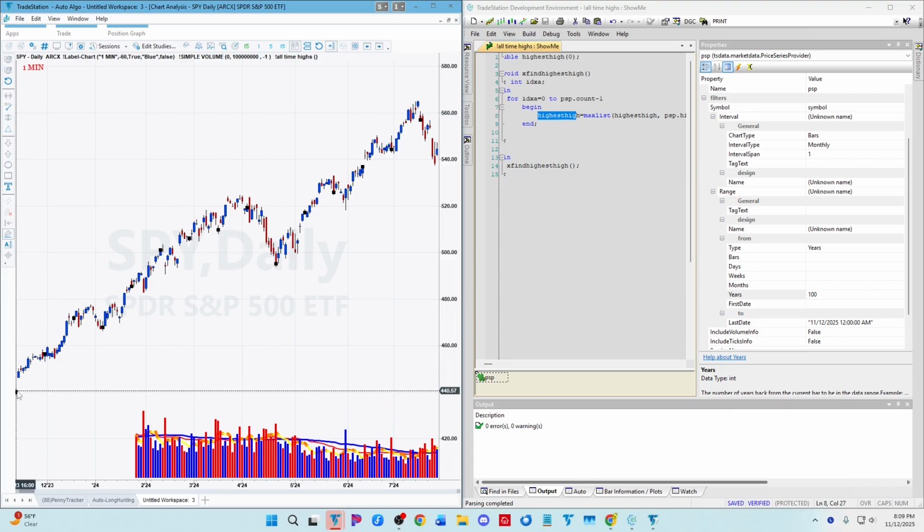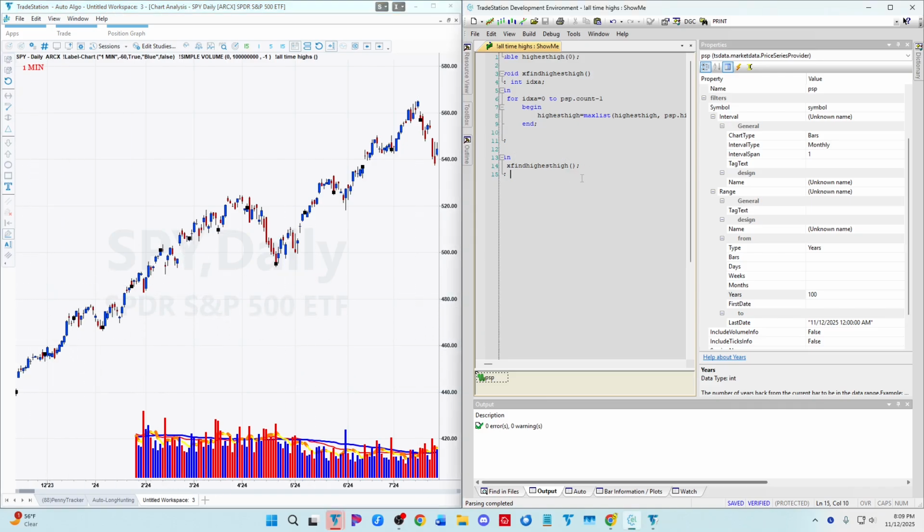It's going to find the highest high. And so we're going to start there on this first bar with our highest high, and then we can move forward. So after we get done running this loop, we're going to say once print highest high, and it should give us the highest high prior to this bar.